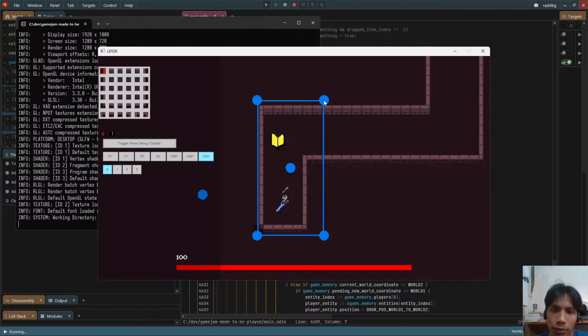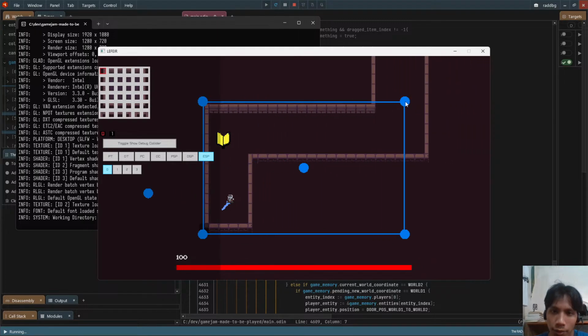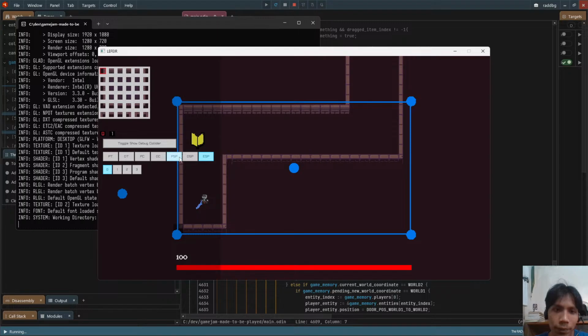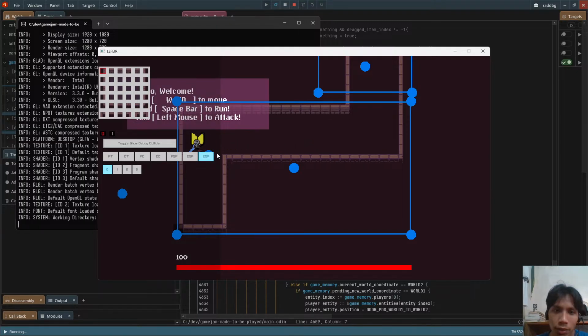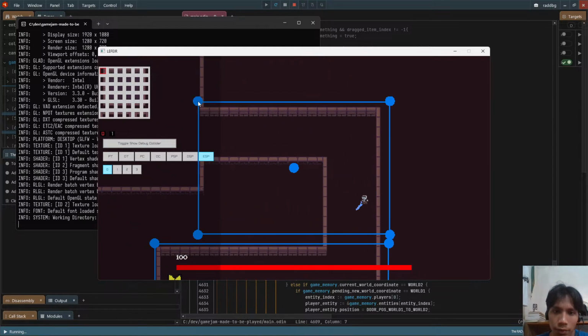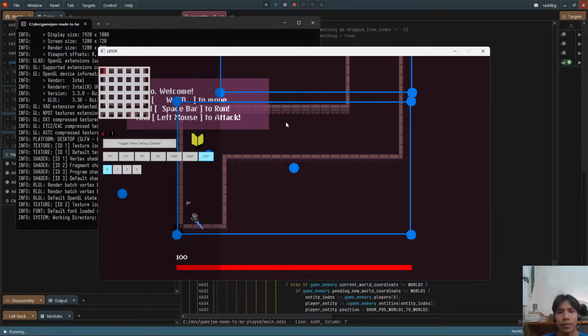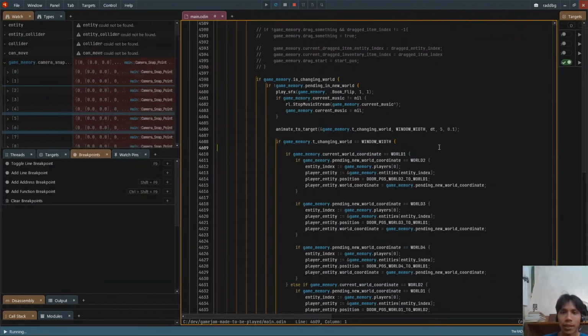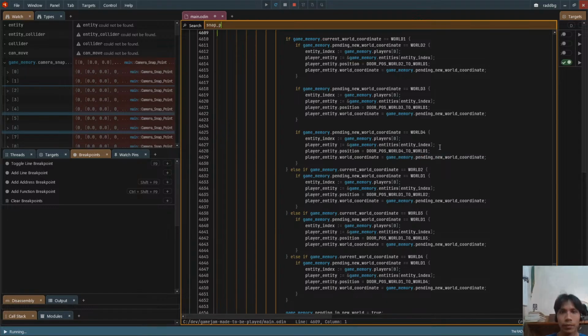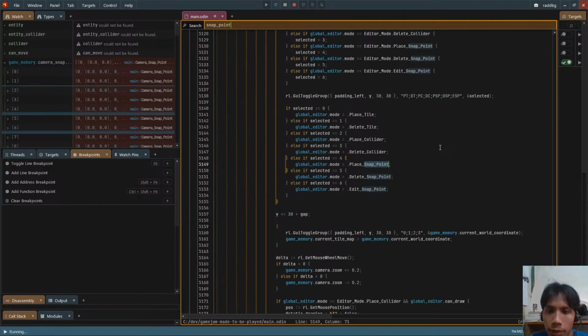So like this, and I can add, I don't know what is this. So I can actually try to debug it.